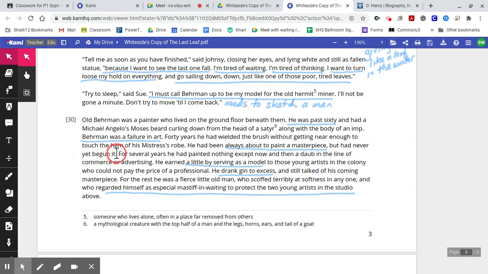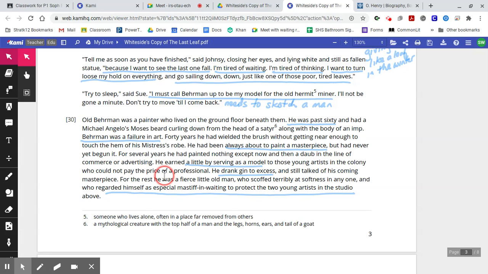Behrman was a failure in art. 40 years he had wielded the brush without getting near enough to touch the hem of his mistress's robe. He had been always about to paint a masterpiece, but had never yet begun it. For several years he had painted nothing except now and then a daub in the line of commerce or advertising.